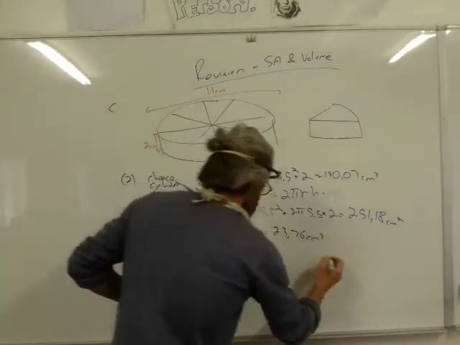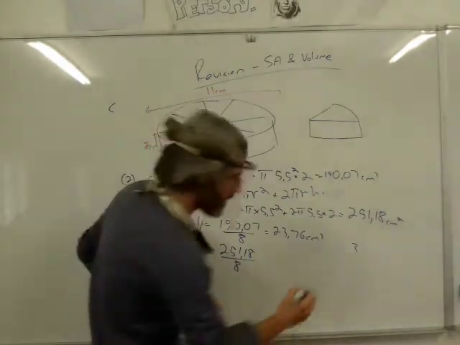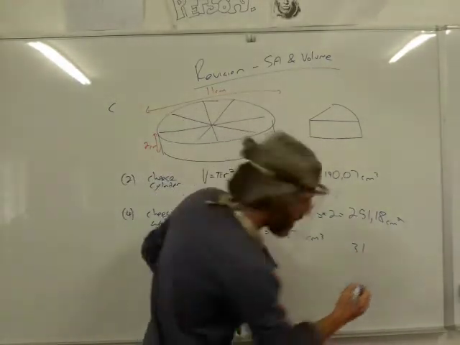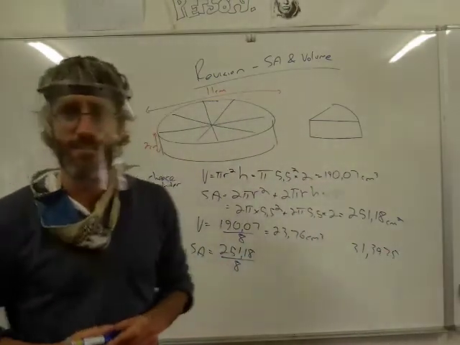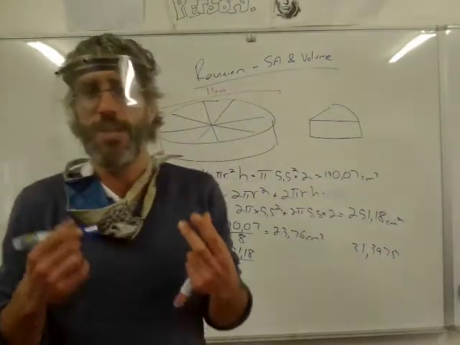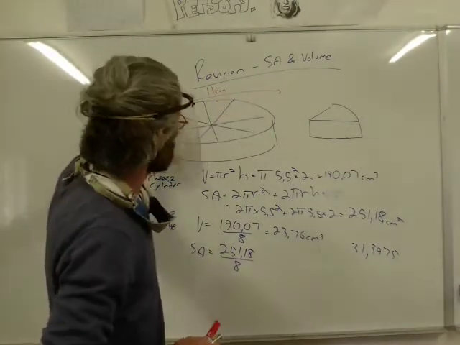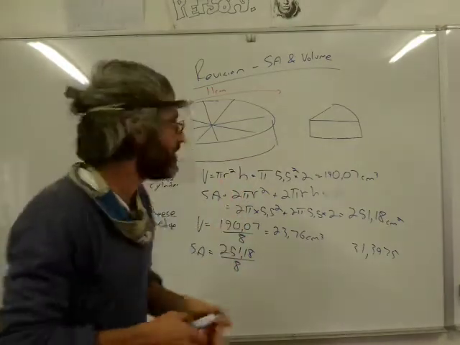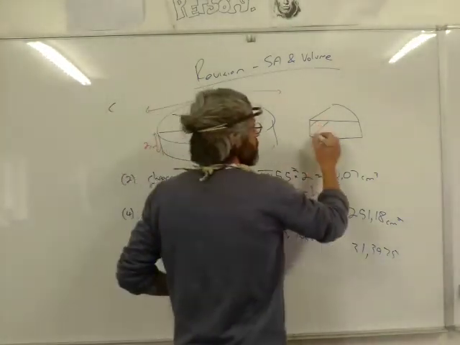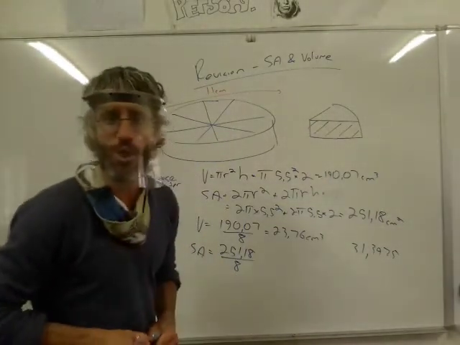Okay, I'll write it down. You'll see in a minute why I write it like that. 31.3975. Now, why am I not writing it as the final answer? Because it's not the final answer. If I just divide the whole surface area by 8, I'm not going to count in these two surfaces. This one and the one that is on the other side. I can't do it because you can't see it.